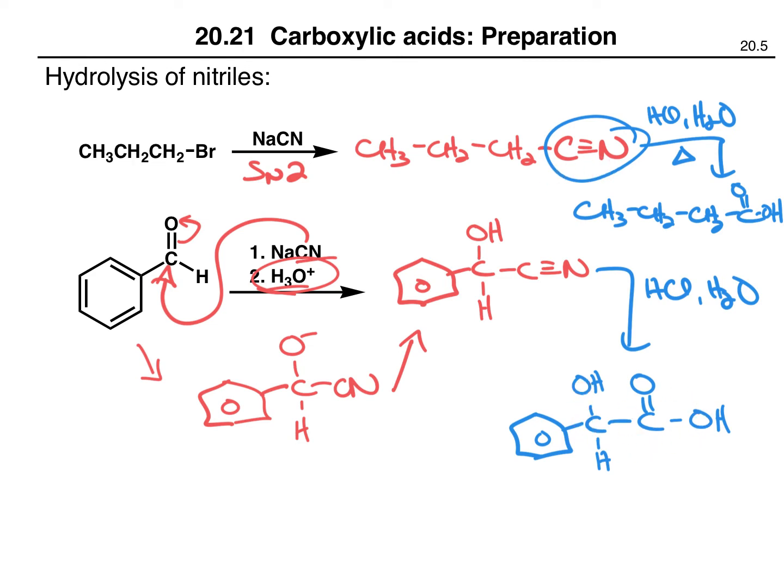We're going to talk about the mechanism later when we talk about nitriles, so later in this chapter. For now, I want you to recognize it as predict the products, okay? This can be a little bit ambiguous because with sodium cyanide, we have this intermediate, and then we treat it with dilute acid to protonate the O-, but it's harsher conditions then. So more concentrated acid, adding heat, so more forcing conditions will convert the nitrile to the carboxylic acid.